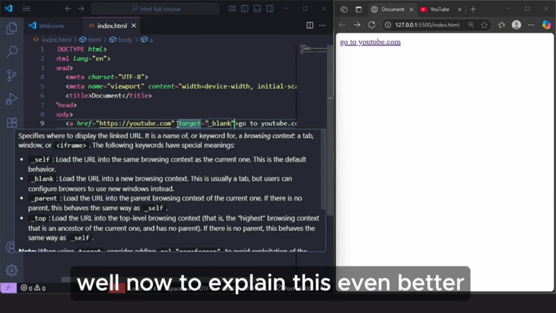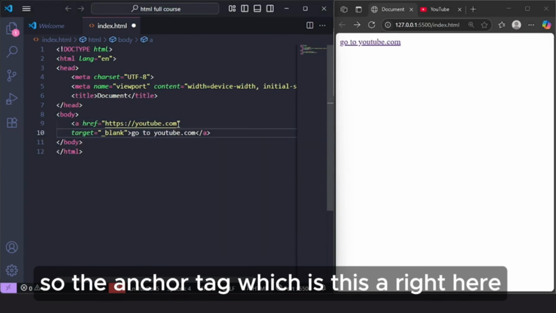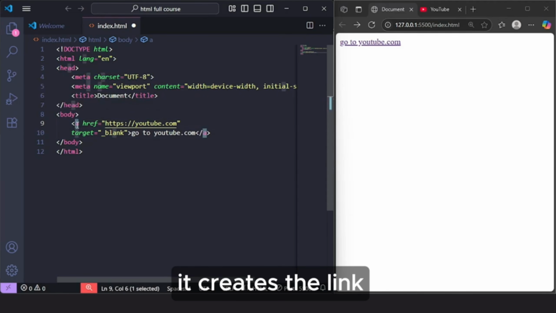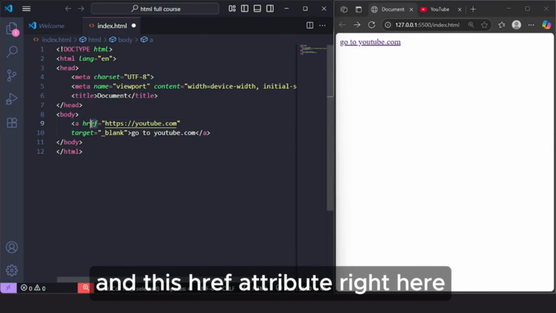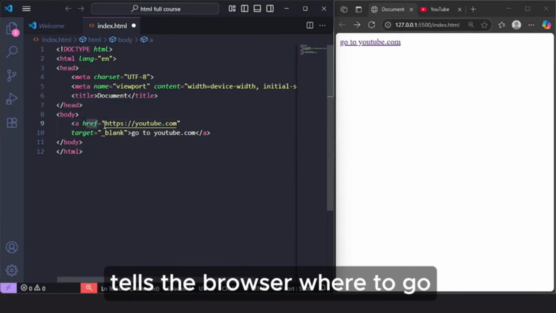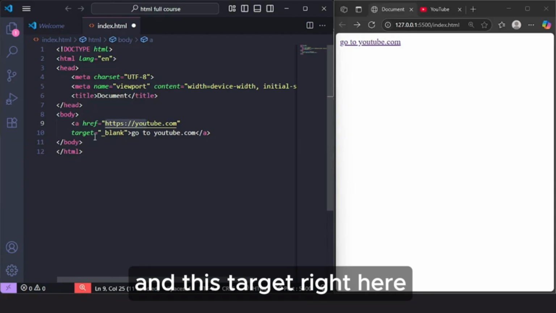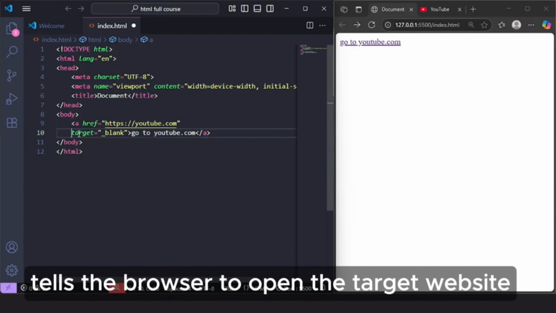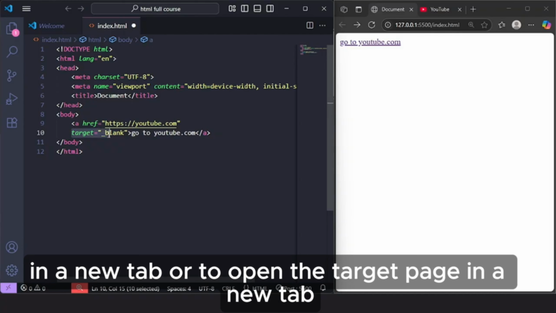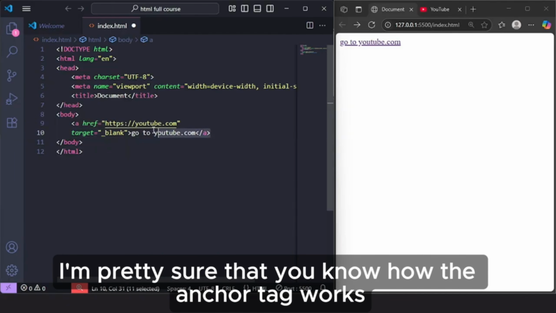To explain this even better, the anchor tag, which is this A right here, creates the link, this href attribute tells the browser where to go, and this target tells the browser to open the target page in a new tab.